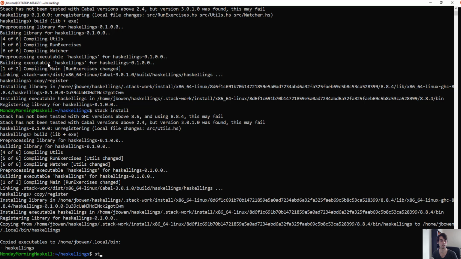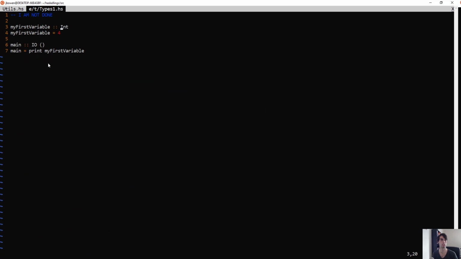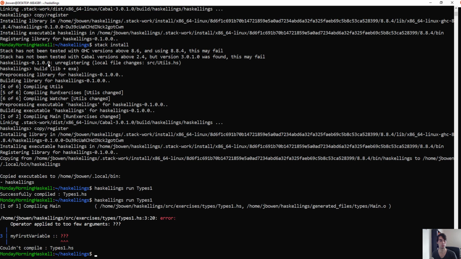So now it just tells us, okay, successfully compiled types 1. There was no output that time because nothing had changed. But now we get this message at the bottom, but we're still getting all this other junk that isn't necessarily in the right order that we want, or in the case of the standard output, we don't actually want a user to see this necessarily. So how do we stop that?